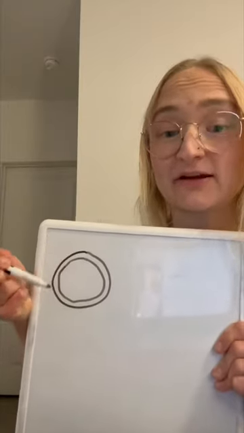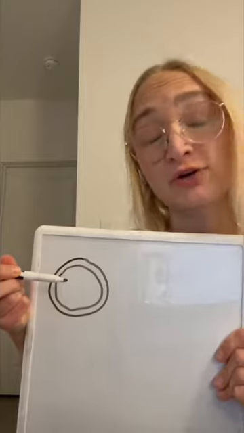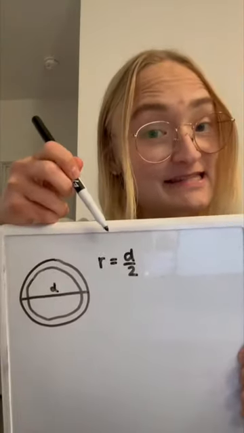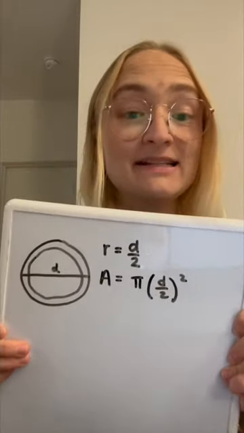In other cases, we need to find the area of the whole pizza and subtract off the non-crust part. Let d be the diameter, since that's how pizza shops define pizza size. Then the radius is d over 2, and the area is pi d over 2 squared.